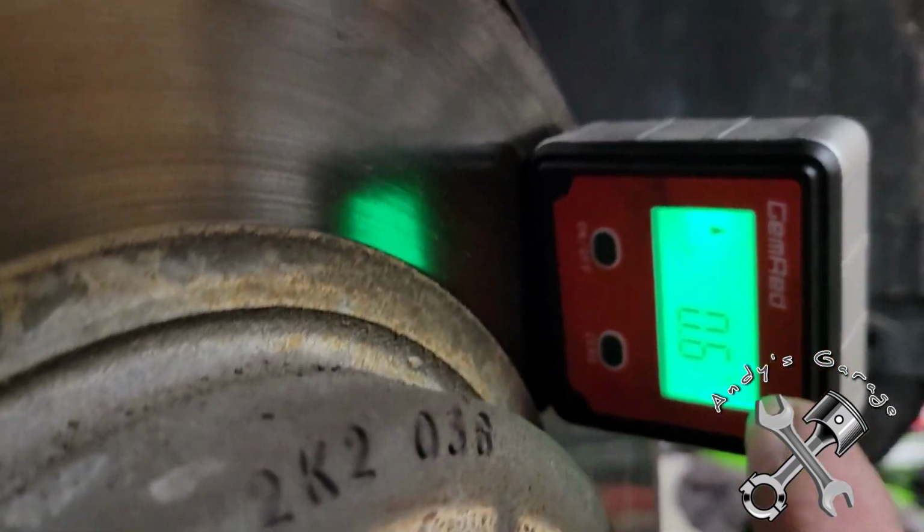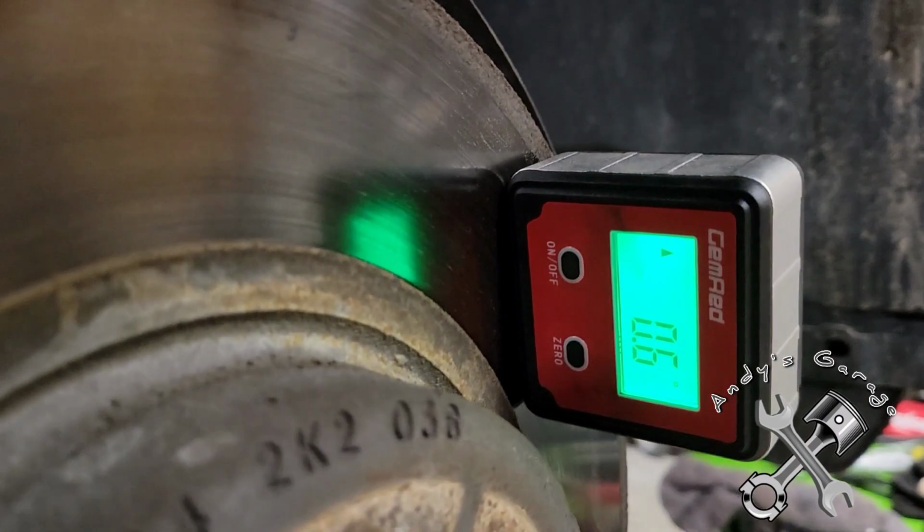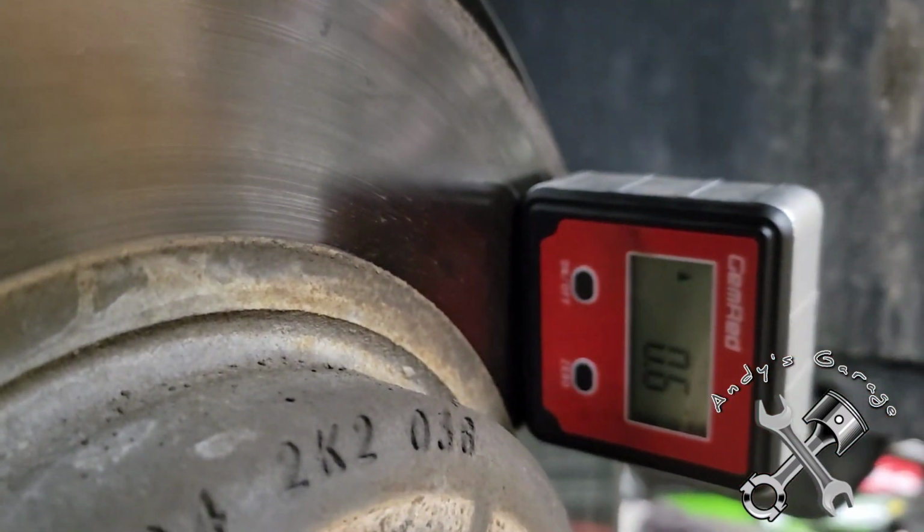Whenever I do struts, I always like to put an angle finder on the rotor, so that way when I go to put the new one on, it helps me. See, it's 0.6. That way when I go to put everything back together, I can get that camber right where it was when it came in here, because there's nothing wrong with the alignment. Tires aren't wearing weird or anything like that. So I always try to do that, so that way I can help get the alignment back to the best that it was, so it's not all off real bad and they don't have to go and spend another $70 or so to get an alignment.